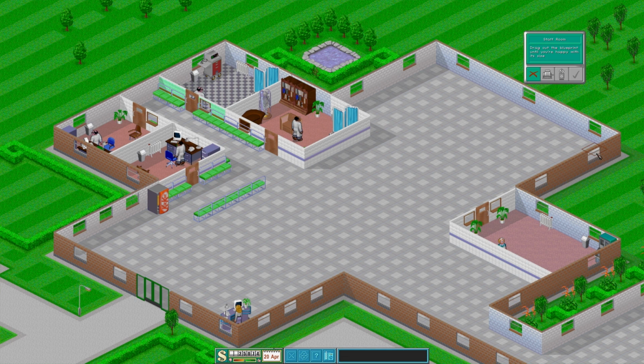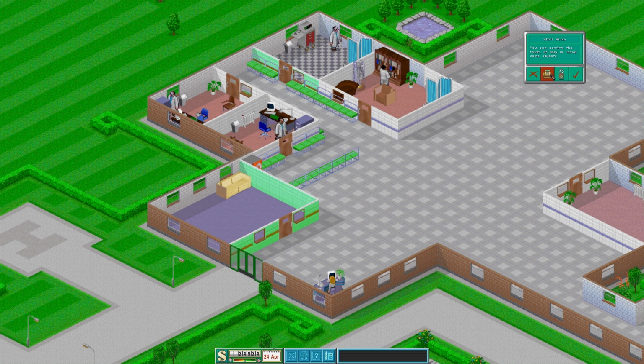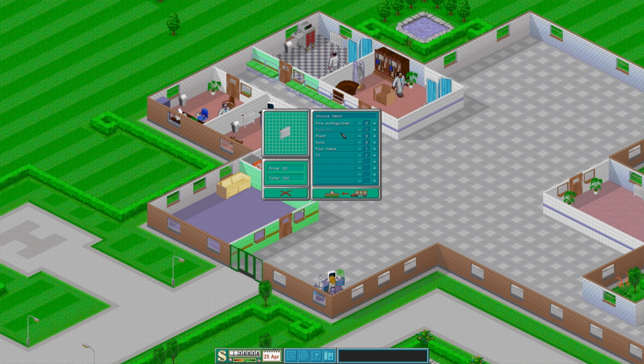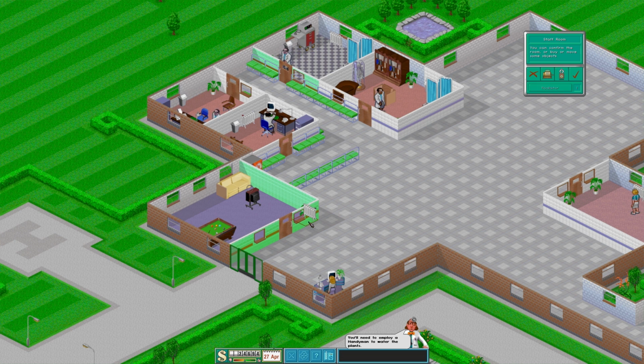Let's build a staff room. Let's put a staff room here, right in the entrance. Let's put some chairs, a TV, a pool table. Let's put a radiator and a couple of plants. So here's a pool table. Here's a TV for them to watch, and some plants and a radiator. There we go. Patients are here at their own risk.